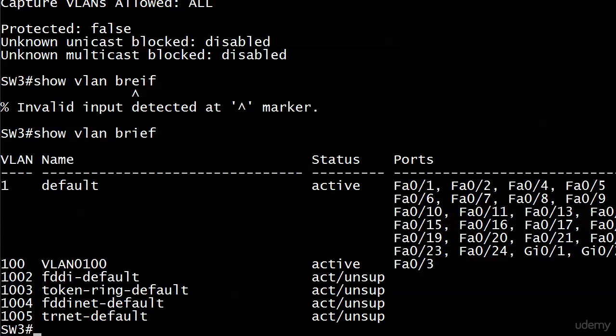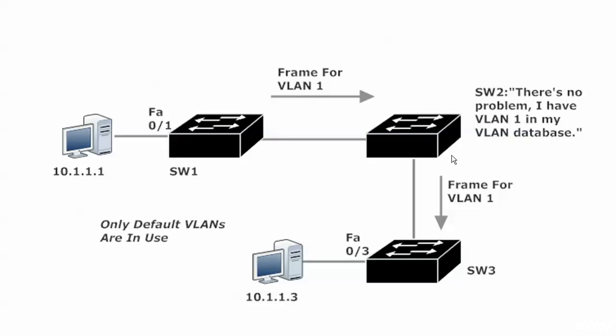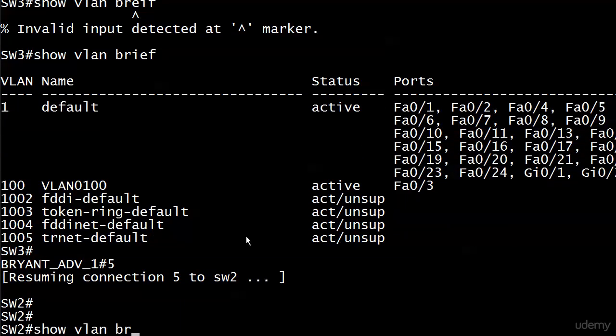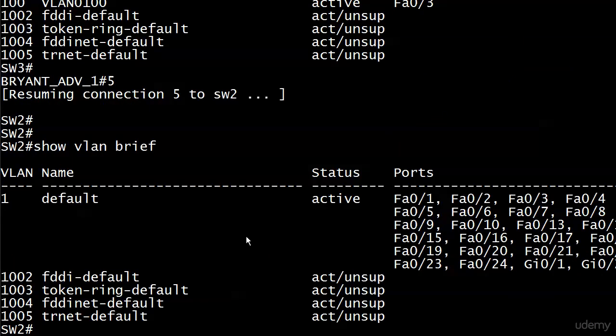So here's the real puzzlement. Everything looks good. These ports are in VLAN 100. We didn't change their IP addresses. We didn't shut anything down. So what happened? Well, with troubleshooting, there's nothing wrong with starting at the endpoints of a network, where we did the configurations. But what about the middle of this whole thing? What about this switch 2? Let's take a look at that and see if switch 2 knows about VLAN 100. And it does not. It has nothing here about VLAN 100.